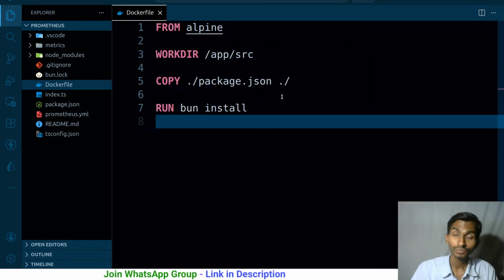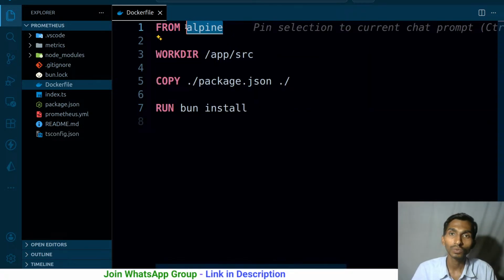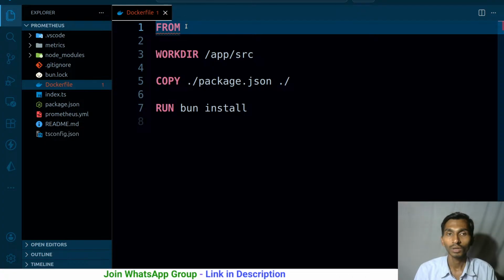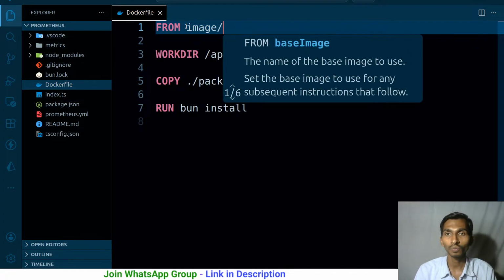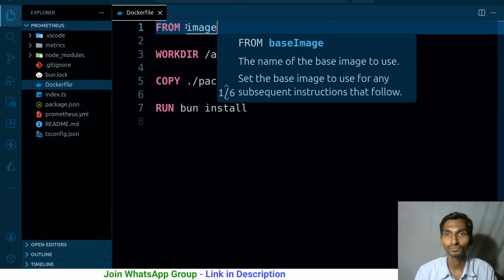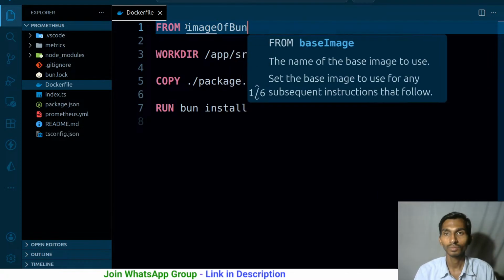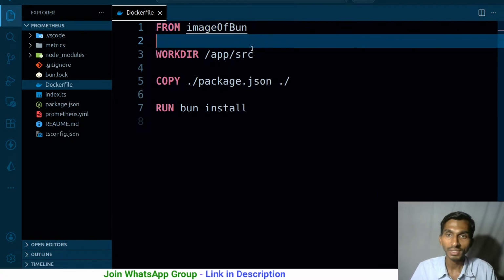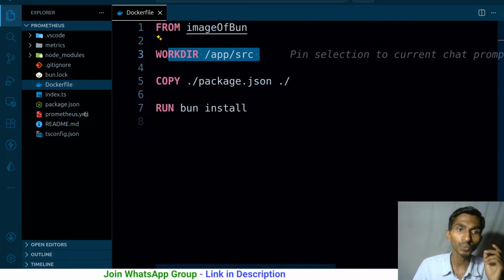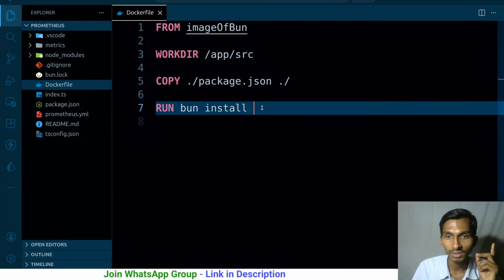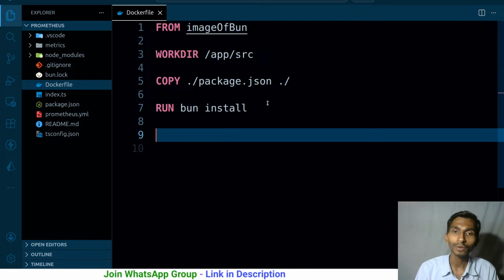We need to get the image of bun. How do we get the image of bun? We'll see that. We will check exactly how we can get that, because of course we are using bun here, so I need to have bun there, and bun will automatically have Node.js if I'm not wrong.